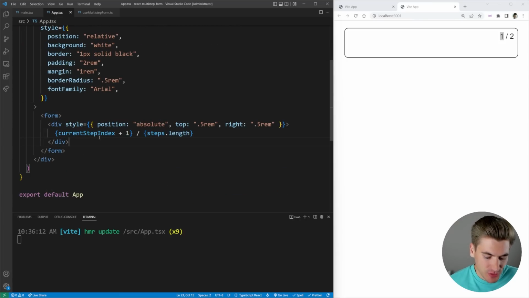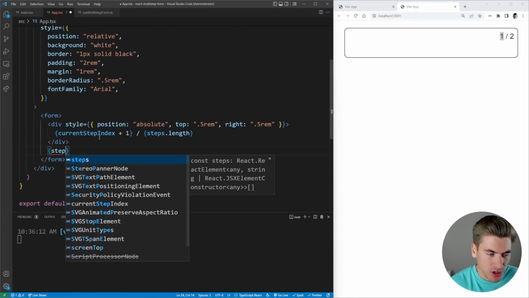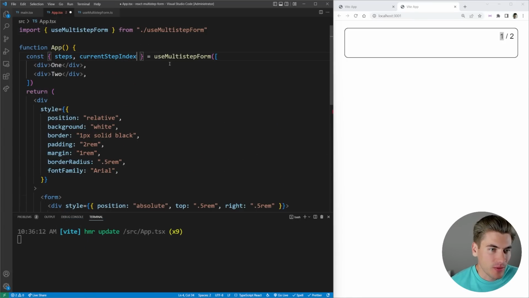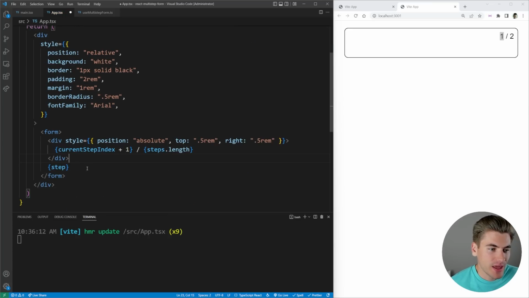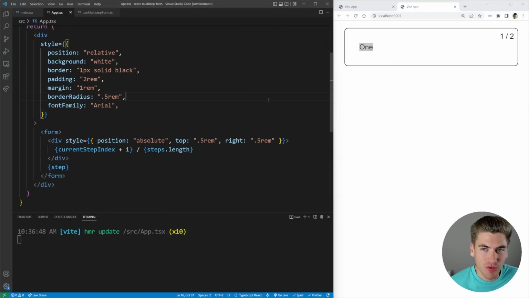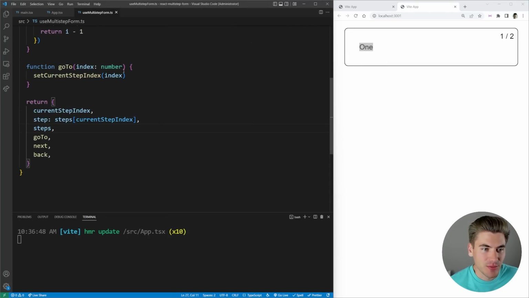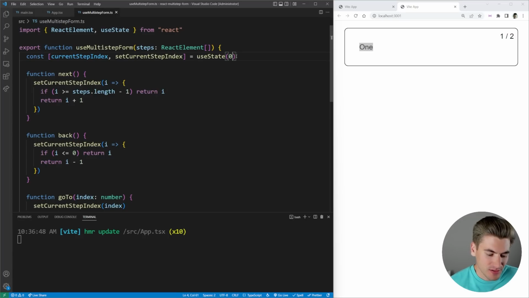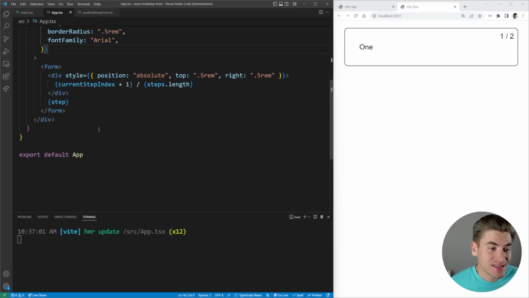Now the next thing I want to do is render out the step that we're currently on. So I'm going to get that up here from our hook. And we're just going to render that out right below. So now you can see we're on step 1. And if we were on the next step, for example, if I just manually change this here to be an index of 1, now we're going to be on step number 2 as soon as I do a refresh, as you can see right there. But obviously we want this to start at 0, and we're going to implement logic for our buttons, which is the very next thing I want to add.